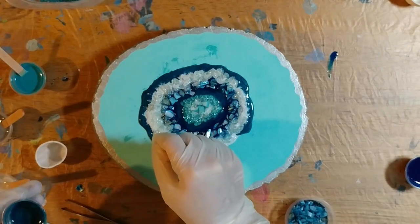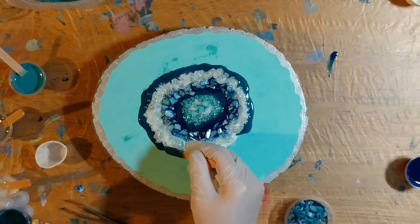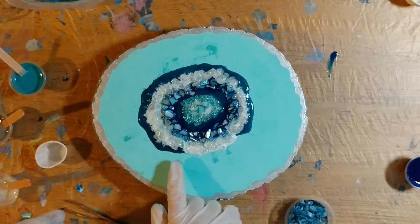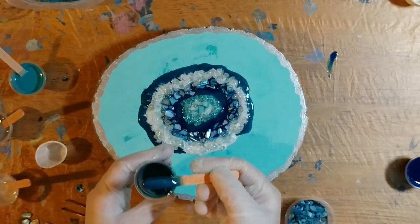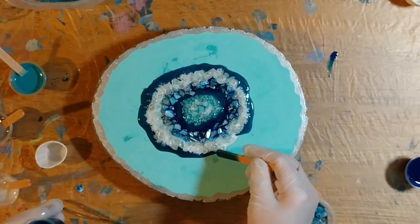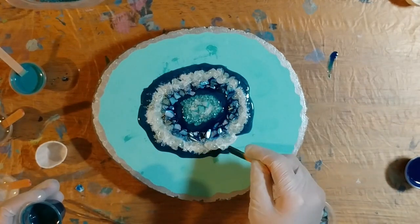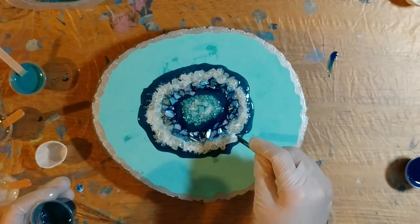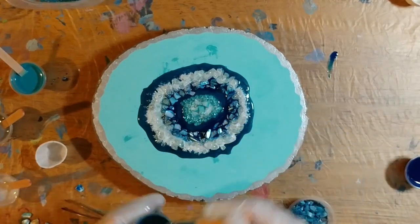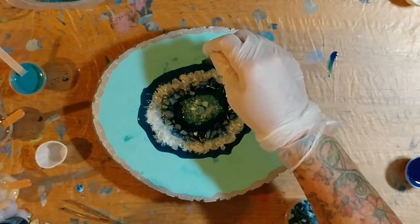I like to watch the way that resin sort of flows into everything. It's almost like a zen thing. Watching that resin just sort of, see how it's kind of flowing into that? Gives it a more natural look as well. And of course, since we're doing a geode, we want the natural look. I don't want it to be perfect lines. Definitely not. What geode in nature is perfect, right? Absolutely none.